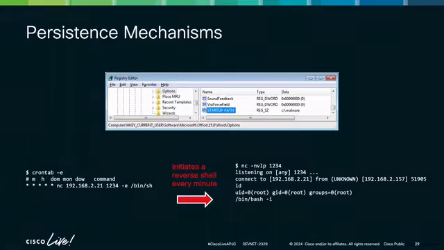You can hide things in cron jobs as well and, let's say, for example, every minute initiate a reverse SSH shell. That way you can essentially maintain that communication from your command and control back to whatever endpoint is infected. So this is a great mechanism to keep that persistence, keep your malware in there, and keep that communication going.